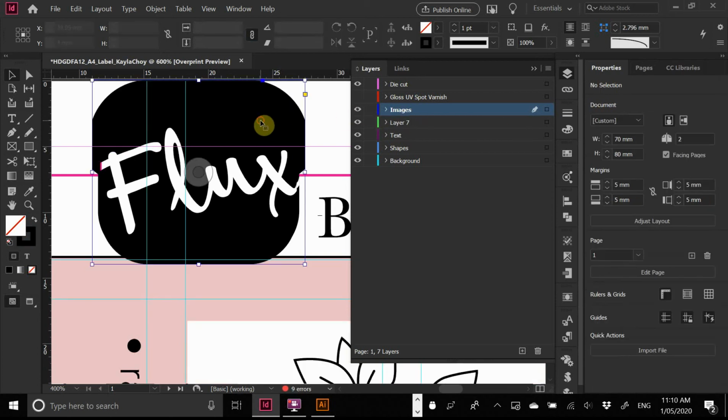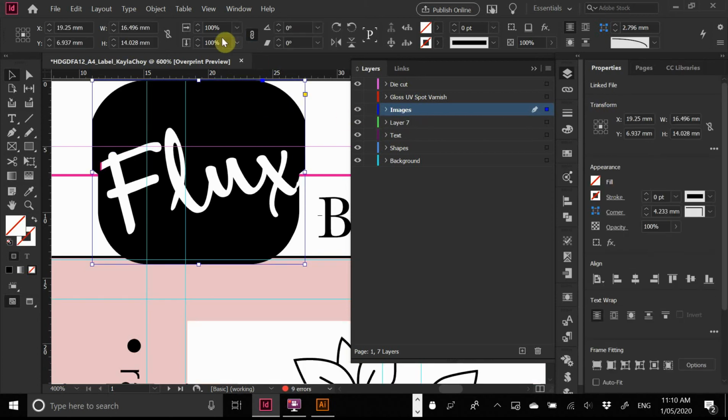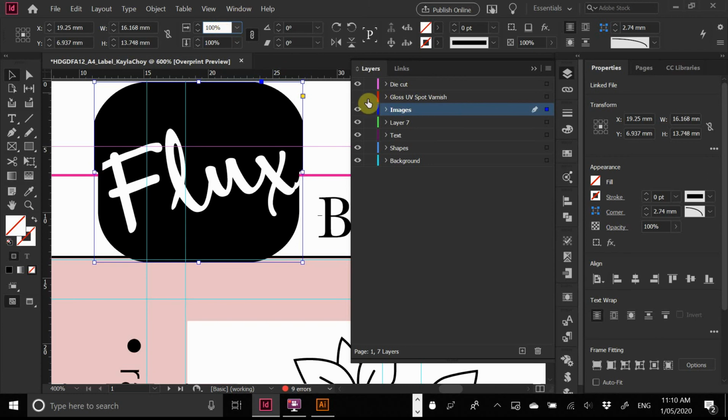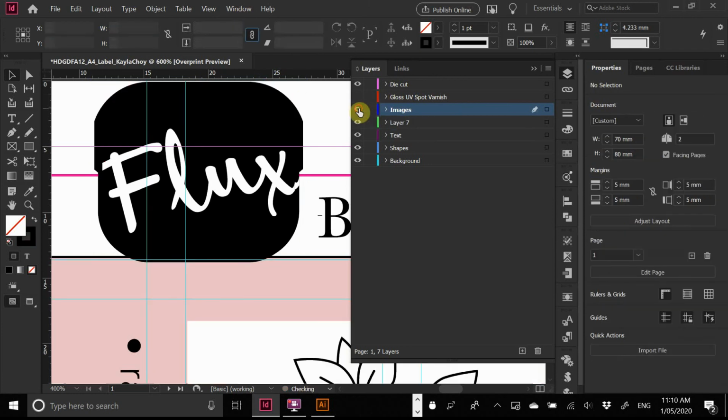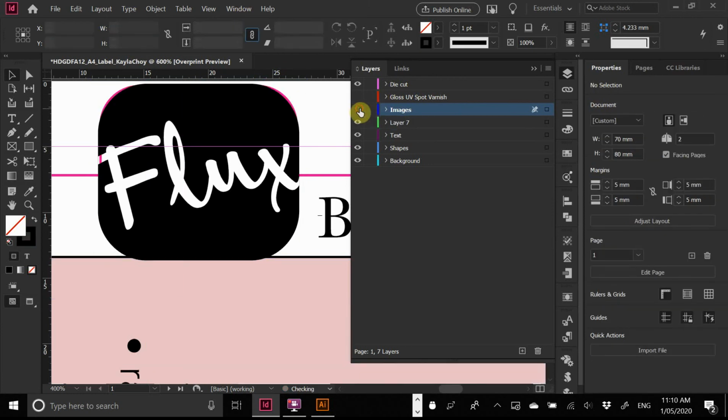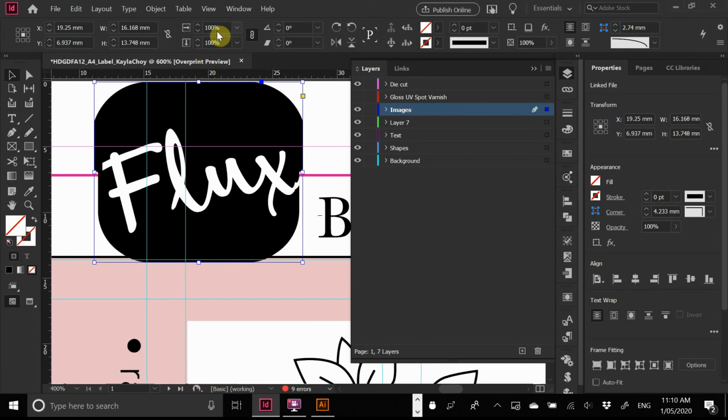Yeah, so it still needs to go a little bit more. A little bit more. I don't like how it's resetting the percentage actually.